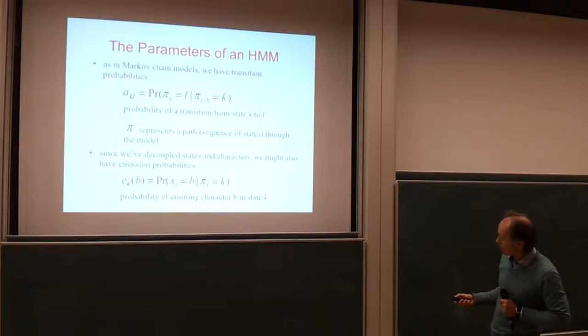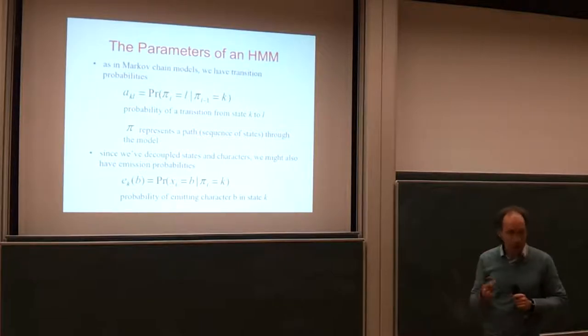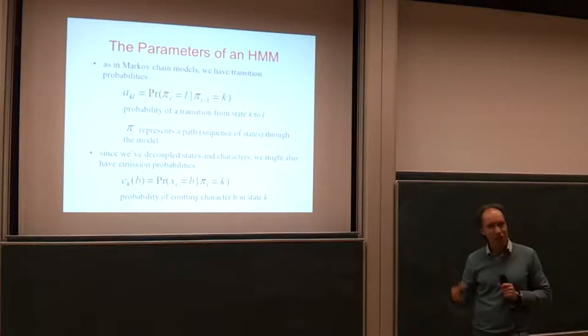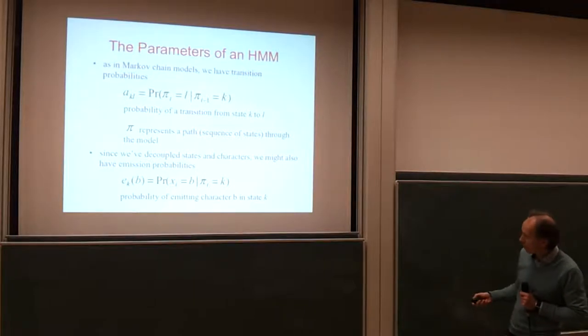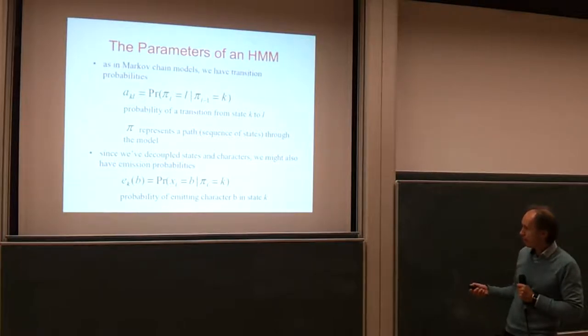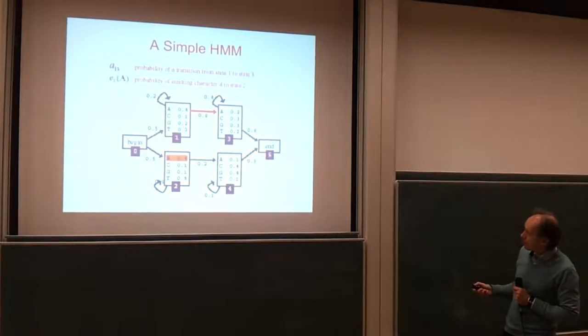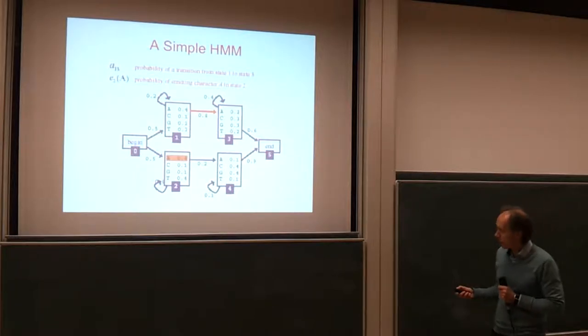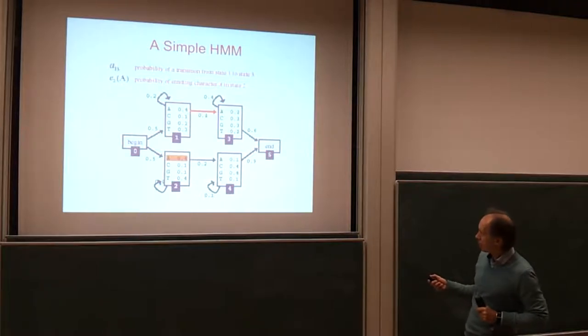Okay, what we're talking about here are hidden Markov models. We have these emission parameters, and an emission parameter is there for each possible letter in the sequence, to each of the states. So this is the emission probability of the letter b of the sequence when that letter would appear in state k. You see that here are these k's, just a numbering system to be able to tell the states apart. In what state are you? In state 0, the last number is for the end state. And again, we've talked about this. This might be the emission probability for the letter A in state 2, and here we have this transition probability.